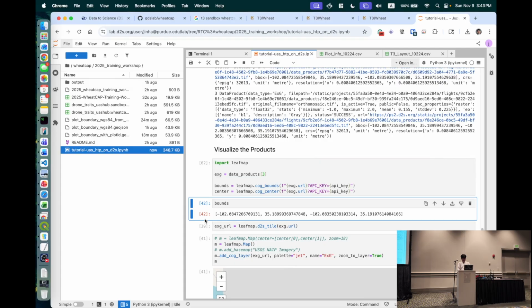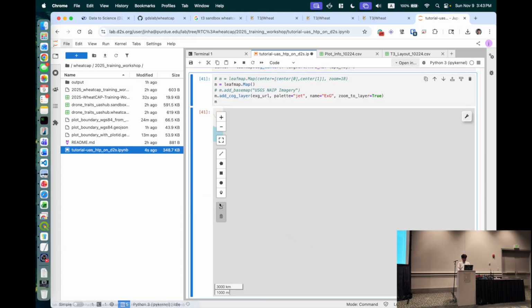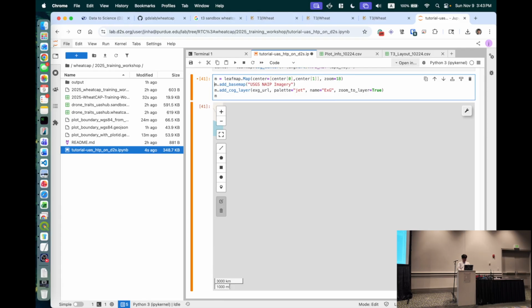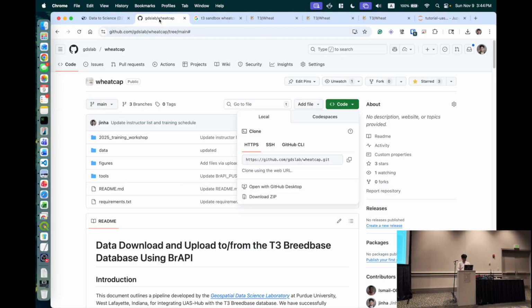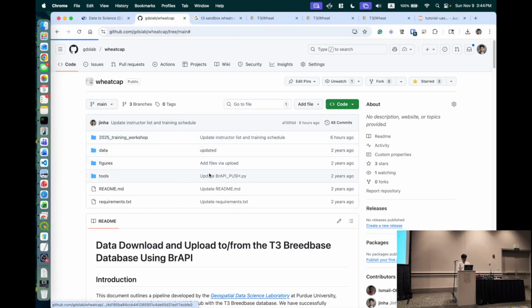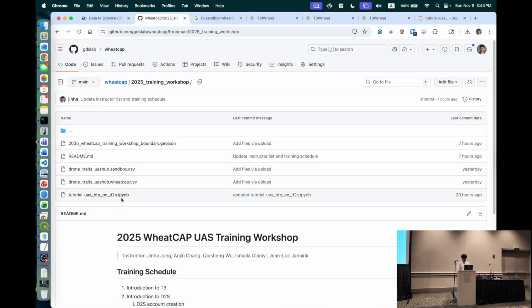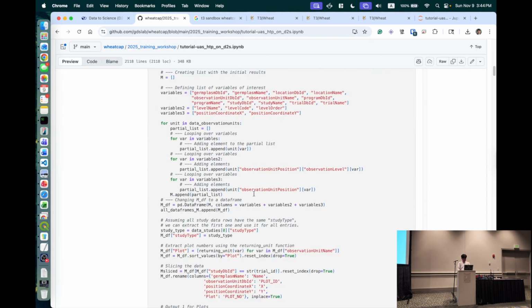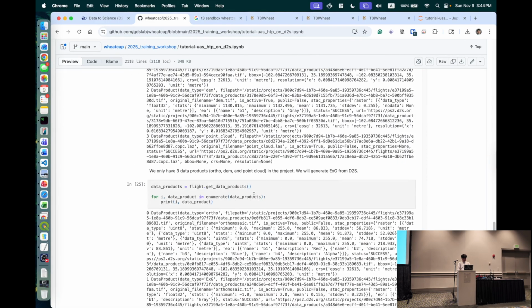Chisang and I were debugging a little bit, so don't worry about it. But I think the code that you got is this one. Right? I changed the code a little bit, so give me a second. You see the field?